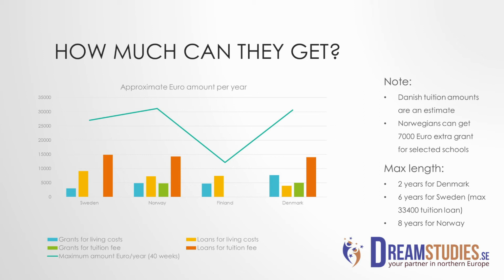Finnish are a little bit poorer in this way. They actually get more grants than Swedish students, but they don't offer loans for tuition fees. So of course students can still go to a bank at the regular bank loans, but the total amount they get from the state funding system is smaller than the other Nordic countries, and that can be one explaining factor why also fewer Finnish students study abroad, along with the language differences.